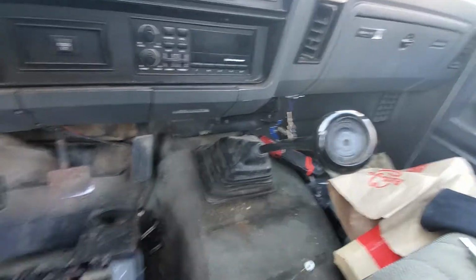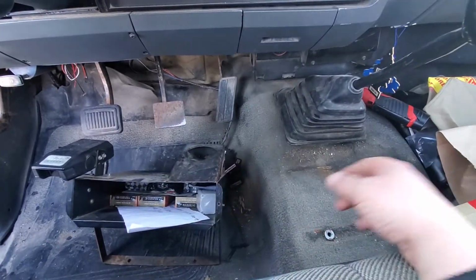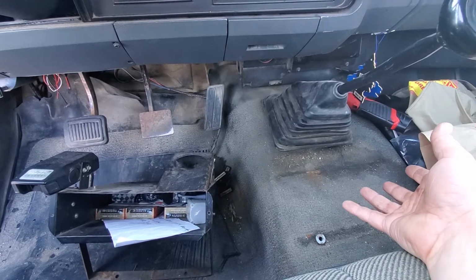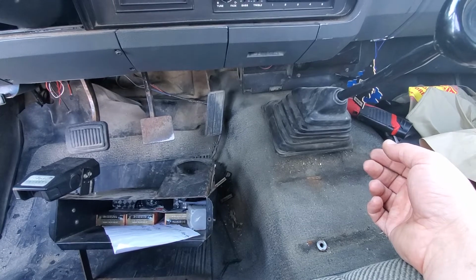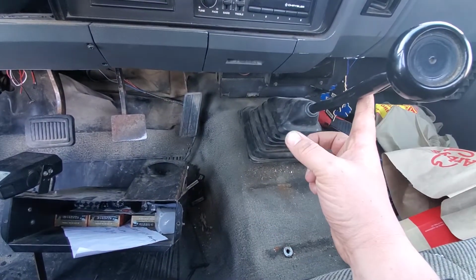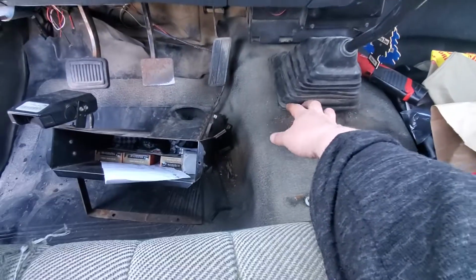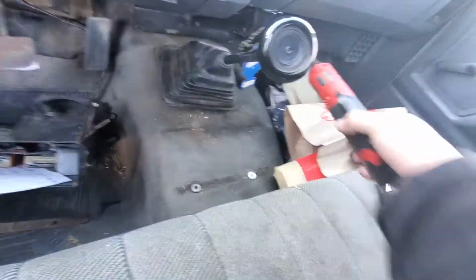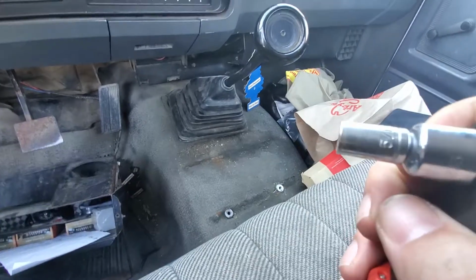So I've already got a little bit started, because I have this nice aftermarket radio mount that came with this, because this vehicle was a fleet vehicle at one point earlier in its life. So what I'm going to do is pull this dust boot off, pull this guy out, and I'll walk you through that. The bolts that sit down here are, let's see, what the hell size was that? I had to go through about half the sockets in my toolbox because I didn't know what it was.